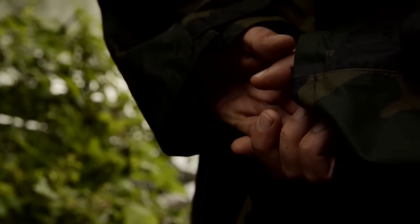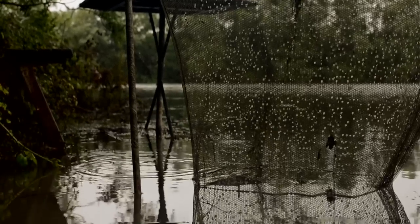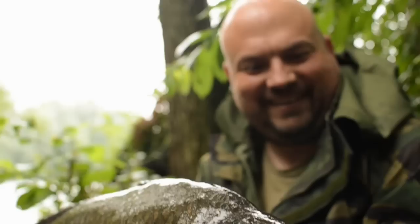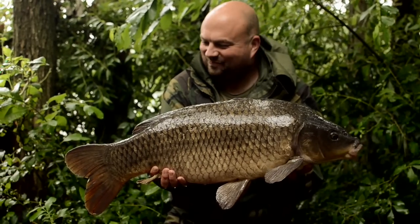The night went really, really well for me. I had two in the evening, then a couple of fish in the early hours — 24.5 at half past one. I was unlucky to lose a couple in the night as well. Then just as it was getting light, I had a mid-20 common. It absolutely roared off and I'm fishing at about 80 to 85 yards — literally hooked it and it started to flat-rod me, taking line off the clutch. Really good fight, trying to do me in the weed beds. Finally got it in — knew it was a good fish, really, really happy.